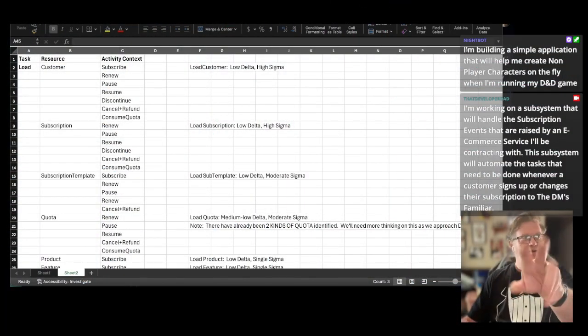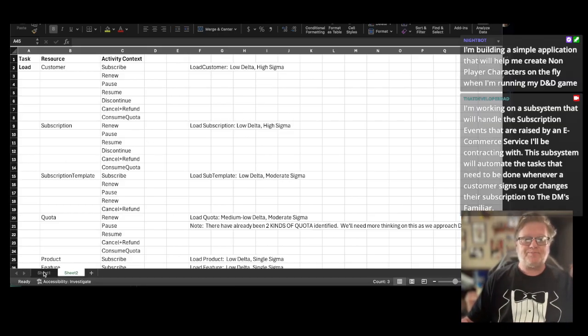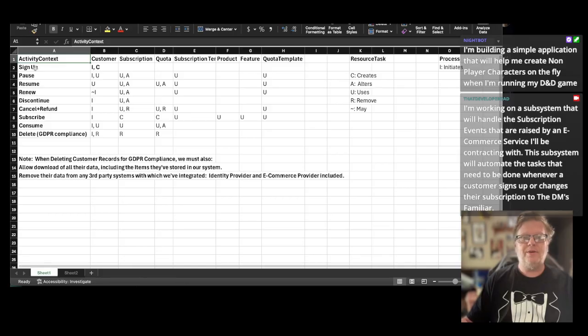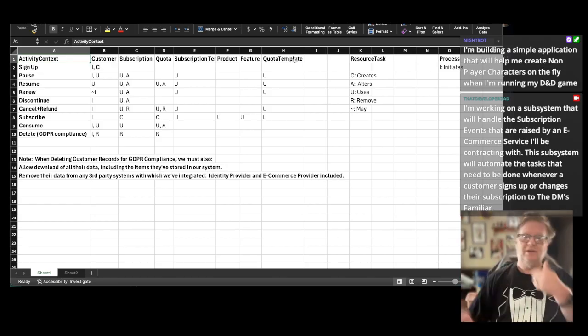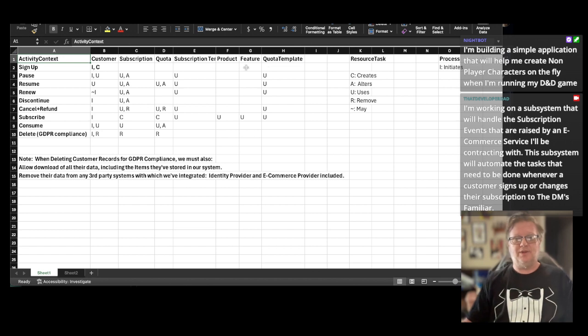So let me share my screen real quick. I did a lot of the sorting and collation work in just an Excel spreadsheet, where first I looked at the activity context, and then I looked at the different objects, the top level business objects that we're going to be dealing with in the subsystem. The subscription template, the quota template, product and feature information, that's sort of reference data.